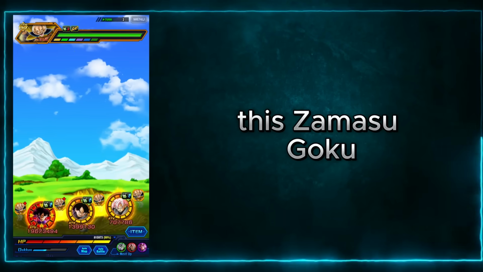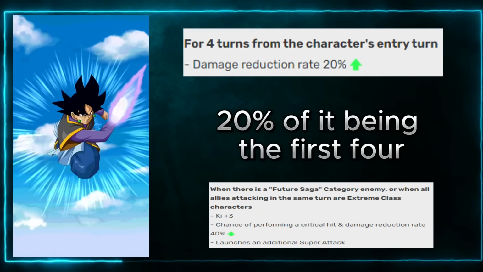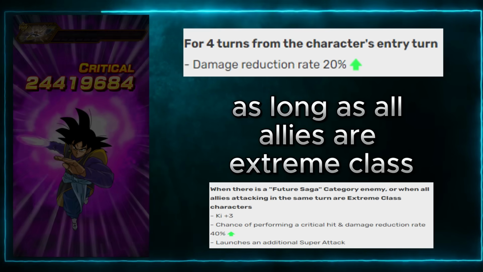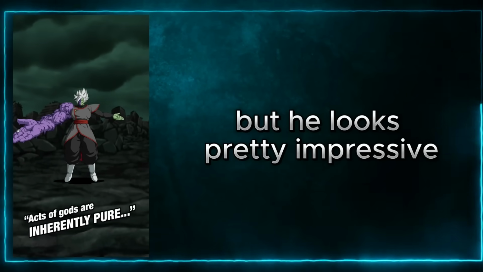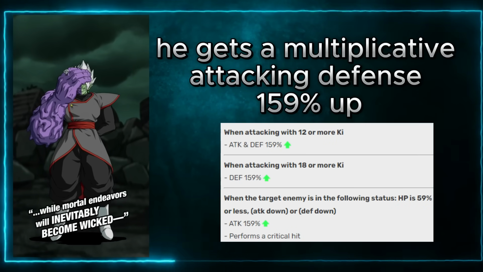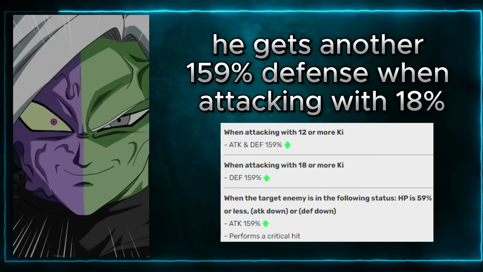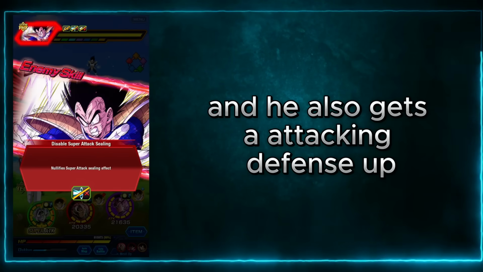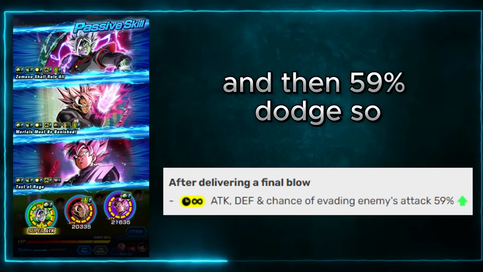This Zamasu Goku gets 60% damage reduction within the first 4 turns, 20% of it being the first 4, and then he gets 40% no matter what, as long as all allies are extreme class. But he looks pretty impressive, especially in slot 2. He gets a multiplicative attack and defense 159% up. He gets another 159% defense when attacking with 18 key or more. And then he also gets attack and defense up 59% when doing a final blow, and then 59% dodge.